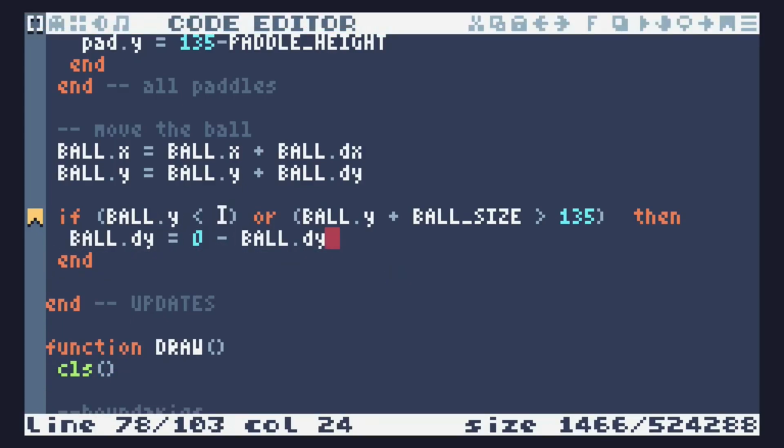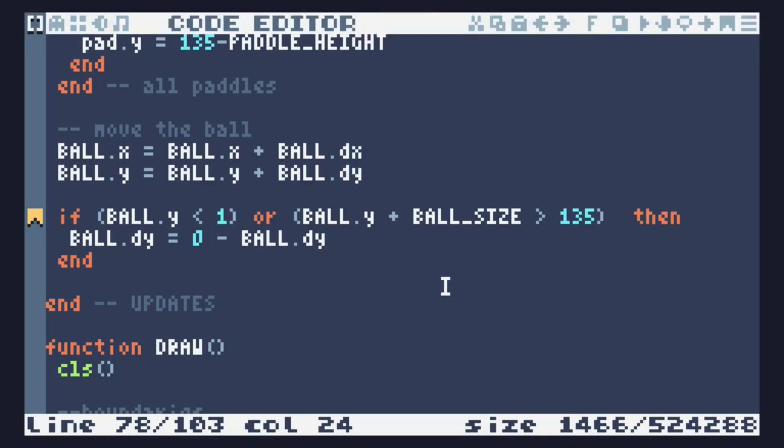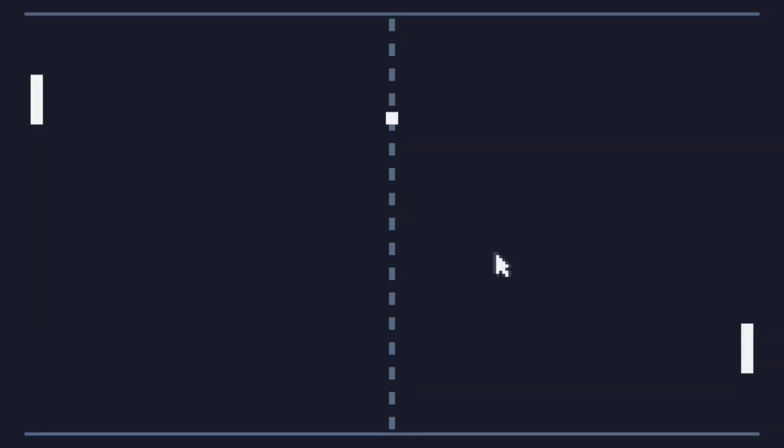Then if the ball is at the top of the screen or the ball is at the bottom of the screen, then we invert its trajectory, invert its delta y. It's much cleaner, much simpler, and if I decide to make the ball go slightly faster every time it bounces, then we can insert that here in one place. It's consistent across the whole program, and we don't have to worry about it. And as usual, to confirm, it still runs exactly the same way.